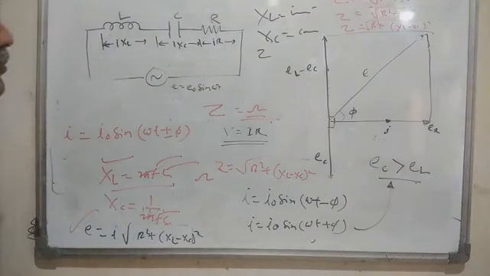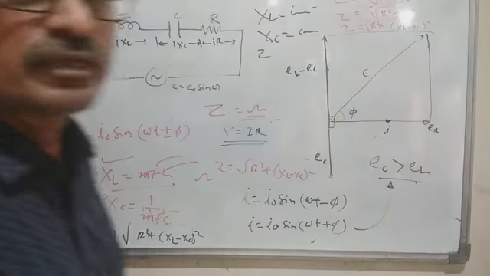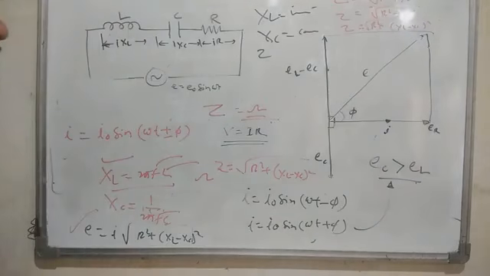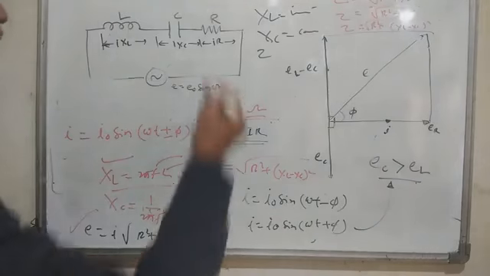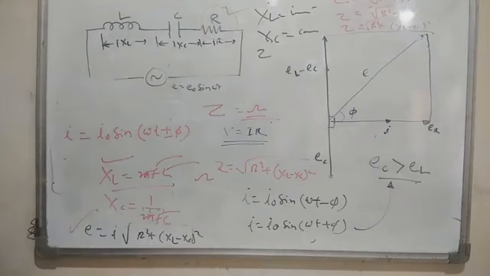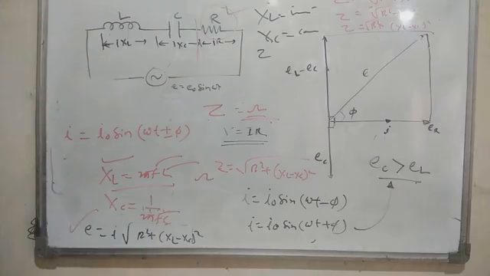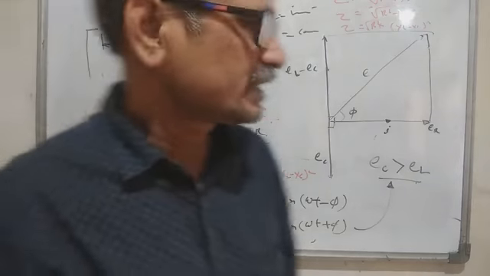I hope, students, you must have understood today's topic. Enough for today, and next time we are going to see the LC circuit. In the circuit, if there is no R, if I remove R, what remains? It is the LC circuit. So in the next lecture, we are going to learn the LC circuit. So enough for today. Next lecture. Thank you.